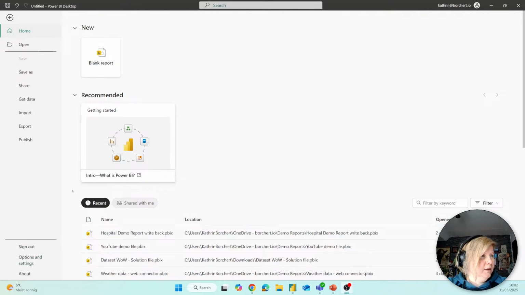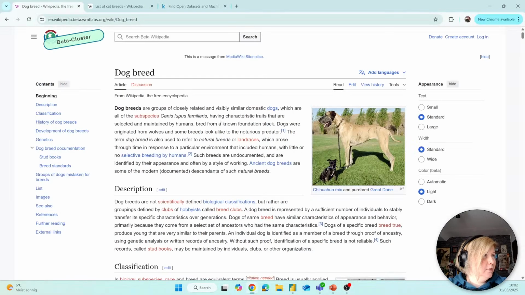Okay, then I have two data sources. Let me open my screen. It was hard to find something for today. First, I thought maybe we use some Pokemon cards to analyze, and I thought, okay, it could be a bit too complicated because there are so many.